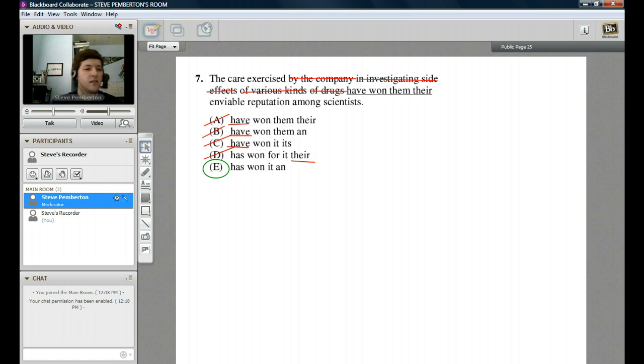So those are two of their favorite errors, misplaced modifiers and subject-verb. The misplaced modifier error, it's rather subtle. You got to keep an eye out for it. Subject-verb errors can be separated from each other if we're not keeping an eye out for prepositional phrases separating them. So keep an eye out for those. If you identify these, it's a quick way to cross off a few answers at once. We did that for the majority of questions that we looked at today.